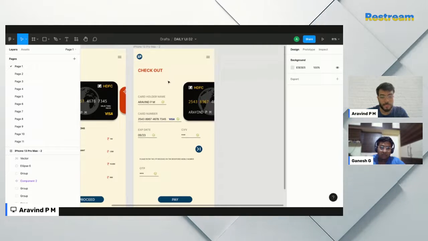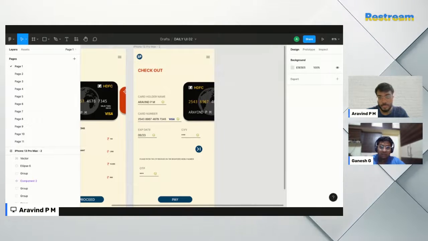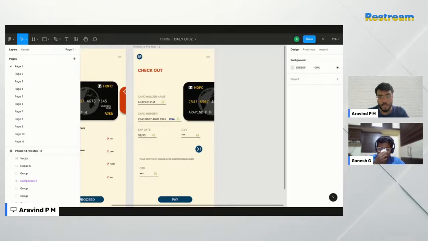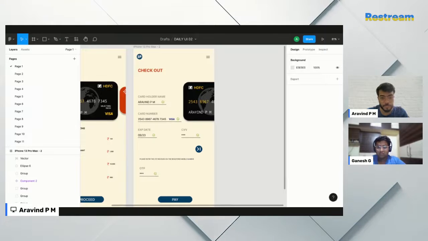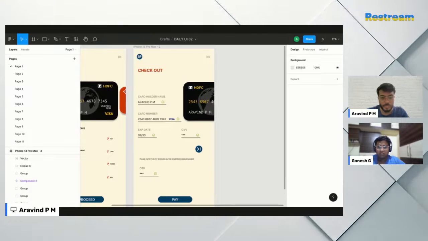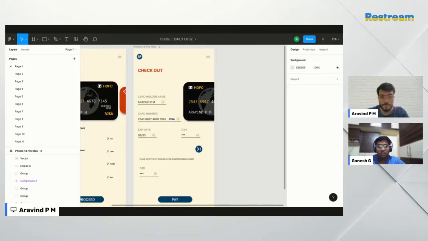That's true. So we need to find a way to strike the right balance, because sometimes if you're trying to make it very easy to use, the UI elements might not look the way you want. It might look weird. And sometimes if it is aesthetically attractive, the ease of use gets compromised. So you need to find an even balance. One thing I feel, Arvind, is that if it is a little bad aesthetically, I'm fine with it, but it should be usable.